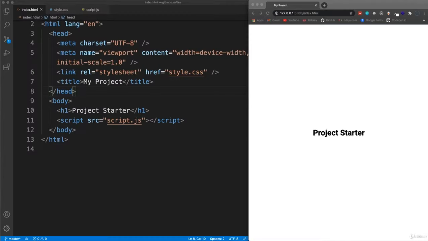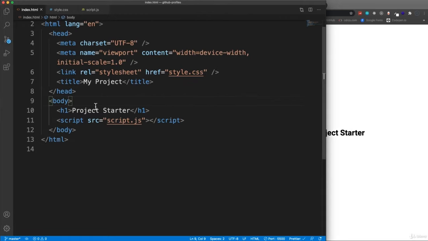Okay, so we're going to get started on our HTML, and most of the stuff that we're going to do right now, the card with the user info inside of it, is going to ultimately come from JavaScript with the dynamic data from the API after we fetch it. But for now, I'm just going to type out the HTML, just hard code it, so we can at least see it and style it.